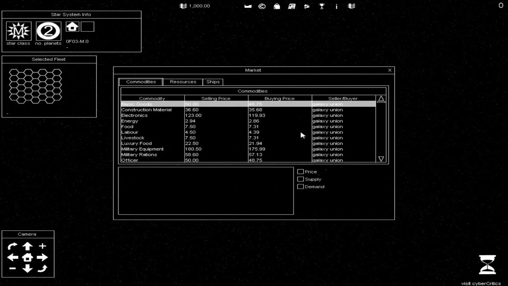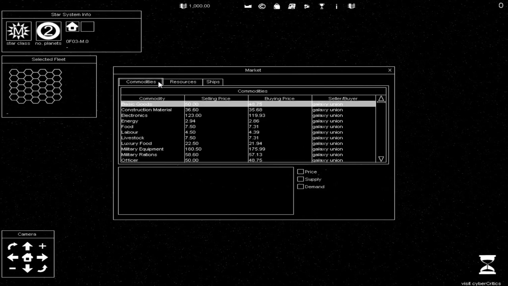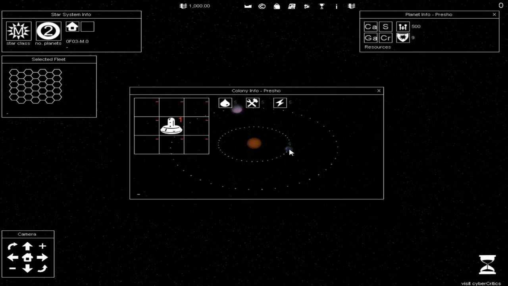And the buying and selling price are fixed. You can get little graphs, set based on how much is generated throughout the universe. And then you buy things automatically from the market to construct things and do all the other stuff in the game. So here's your basic home planet.